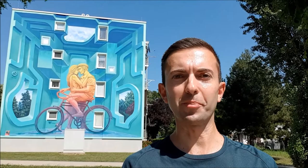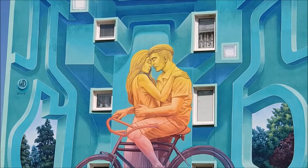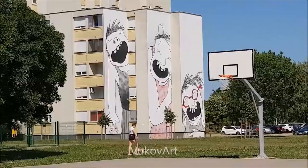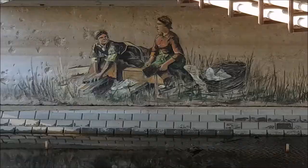The next attraction will especially appeal to all those who are interested in contemporary art — these are the murals and 3D paintings which are scattered all over the town. They are the outcome of the Vukovart project, which brought several world-famous artists here. Their mission was to embellish the town's visual identity. Thanks to them, if you look closely enough, you can expect pleasant surprises on the town's sidewalks, bridges, and the walls of apartment buildings.